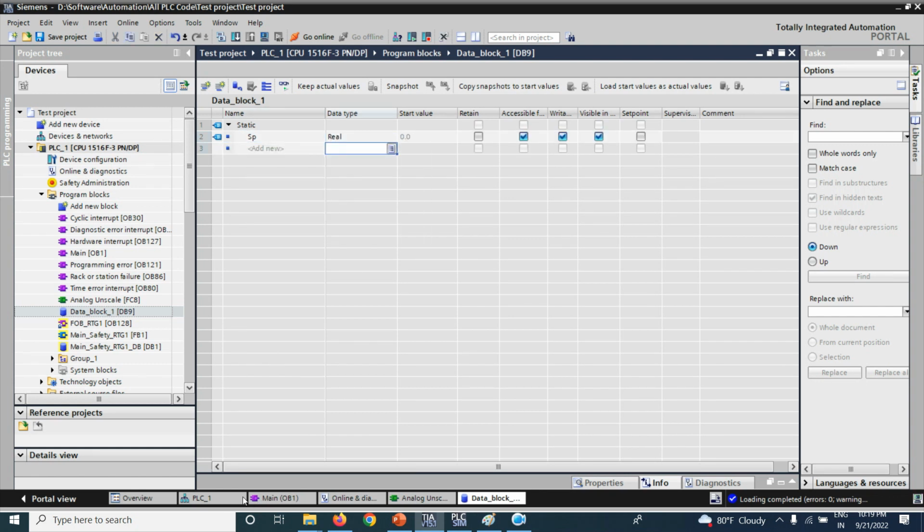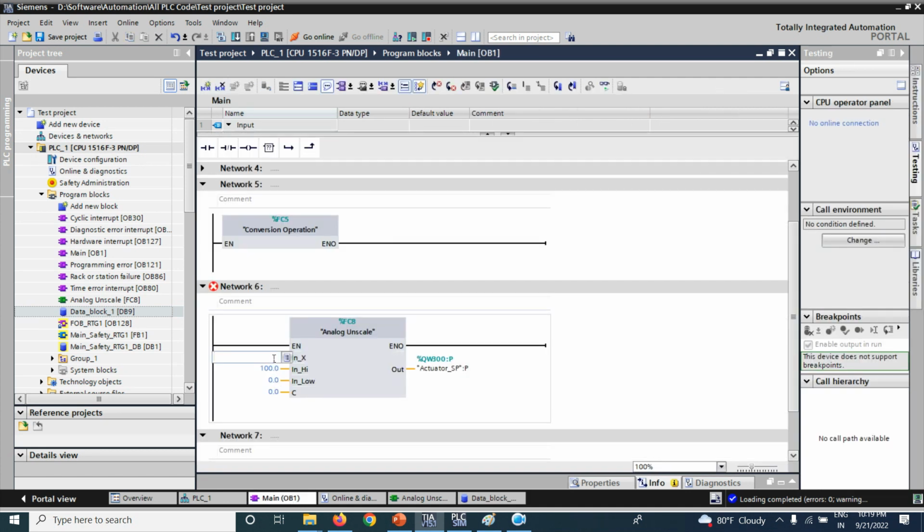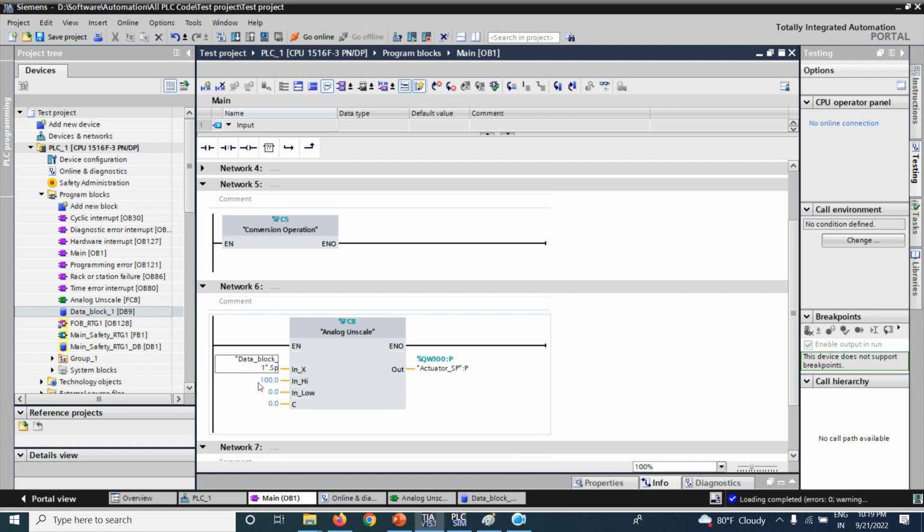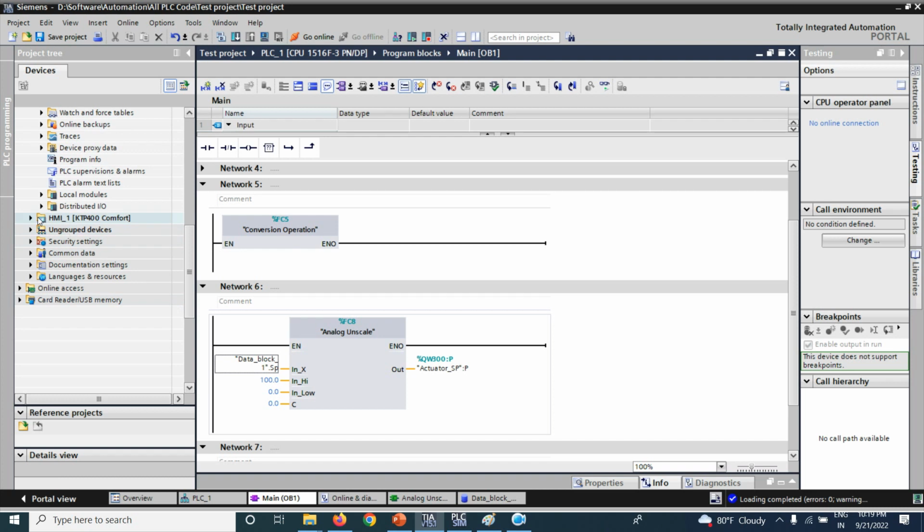Now I will use that set point from the HMI.